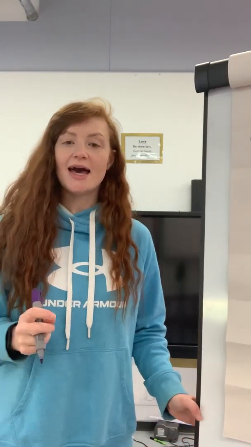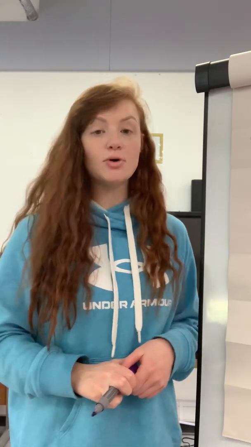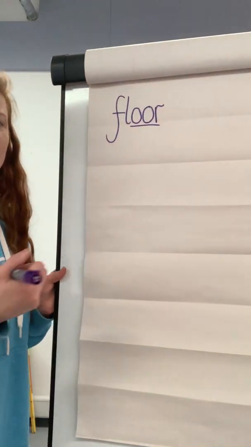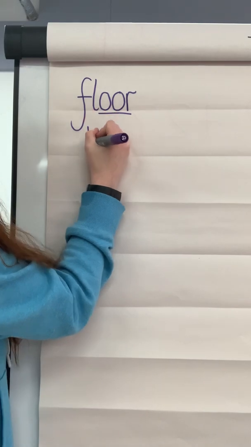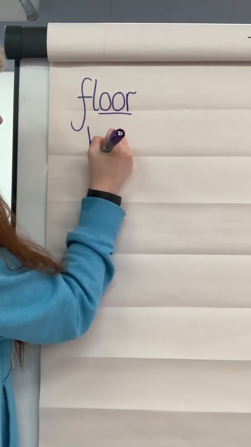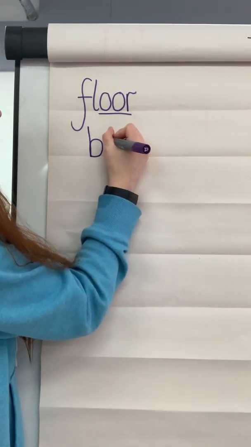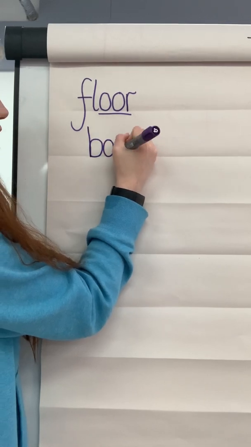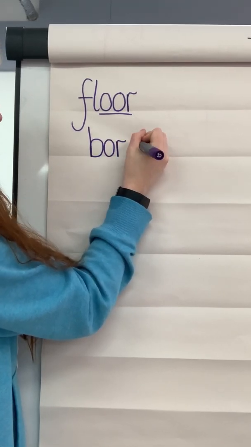Next one. Can you spell the word bored? I am very bored. The word is bored. Remember, pause that video. Right, let's see whether you were correct. So bored, that first sound, b. So we've got our B. Then we've got the O sound, which is spelled O-R-E in this word.